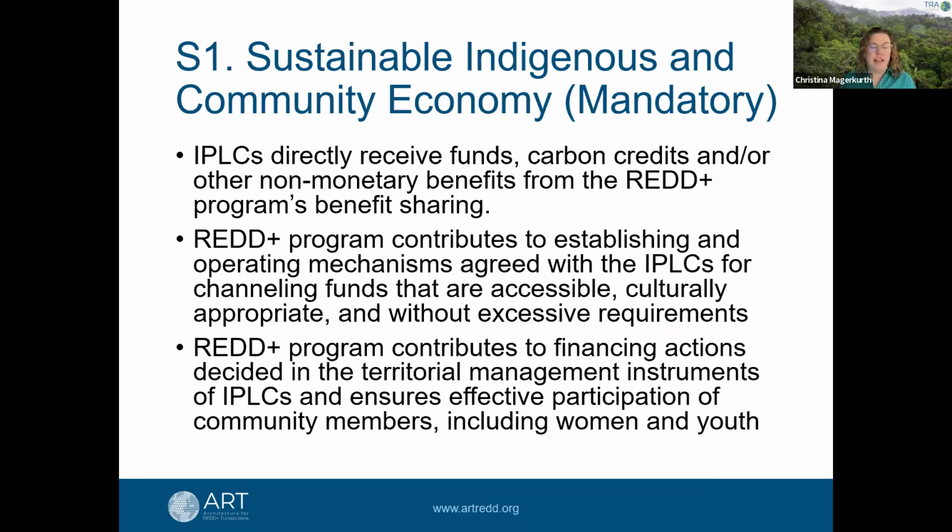So there are 3 mandatory indicators in this first outcome. The first is that IPLCs have directly received or will receive, according to the agreements reached between the participant and the IPLCs, funds, carbon credits, and/or other non-monetary benefits from the REDD+ program's benefit sharing. Examples of non-monetary benefits could include investment in community infrastructure, such as water, drainage, wastewater treatment, education, roads, protection of sacred or spiritually valuable sites, health benefits, or other similar benefits.